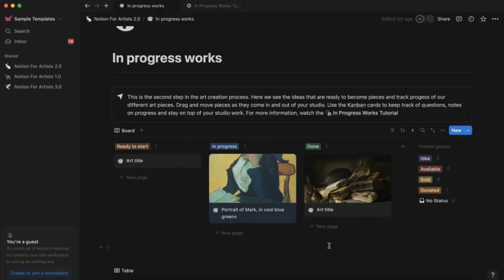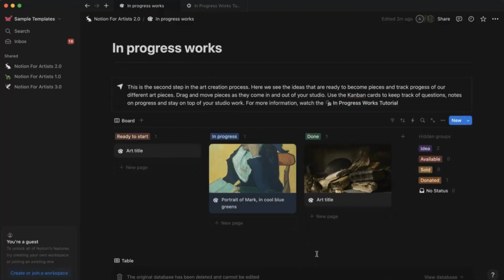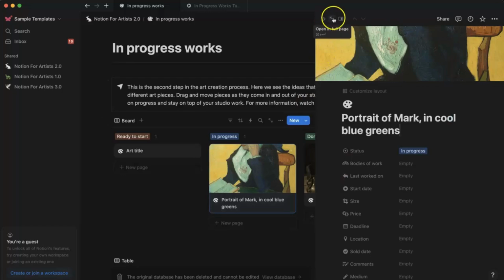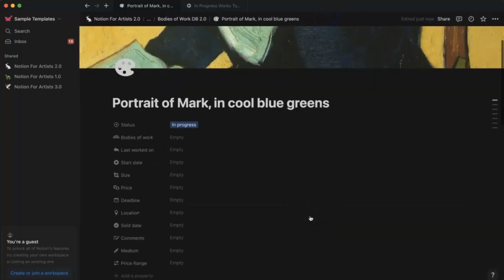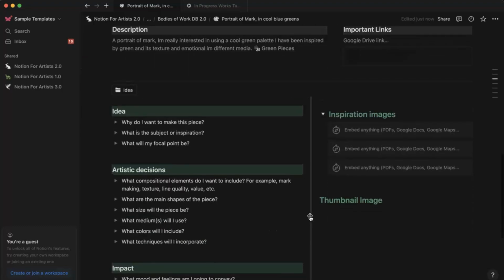So the first idea here is just to make sure you can see from all the works you're doing, from all that's in my studio, what should I be working on, where are they at, and you can keep track and not get bogged down by the organization or physically checking in on your different pieces of work. Now, it's one thing to see in our studio what works we have in progress, but we also want to make sure that the structure we use can help us grow and evolve and really go deeper with our pieces.